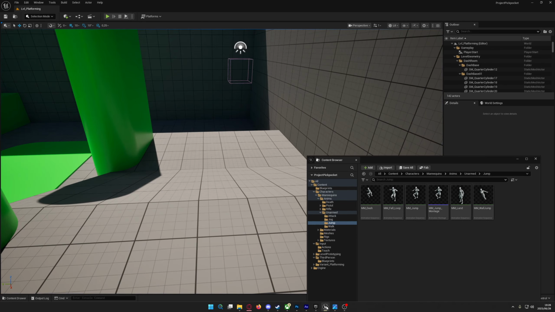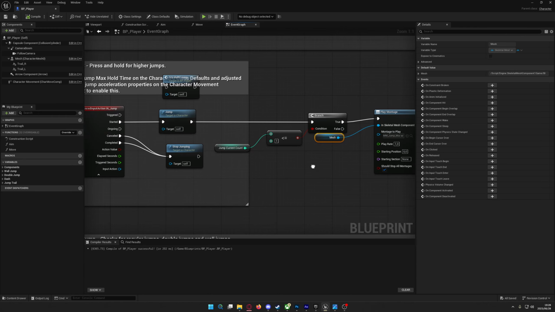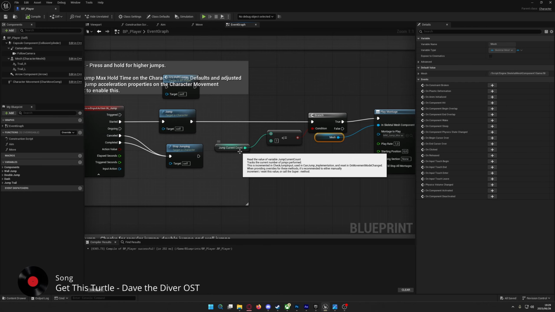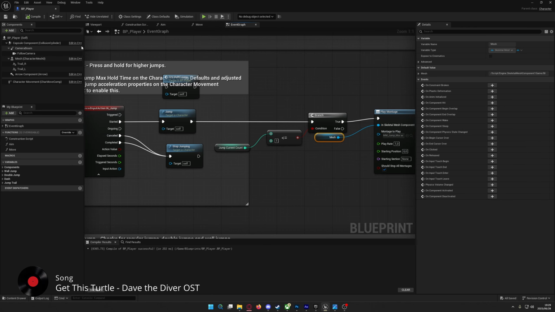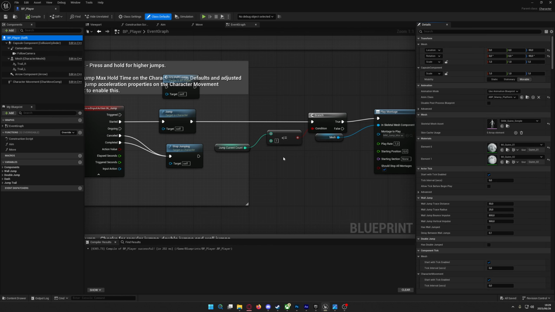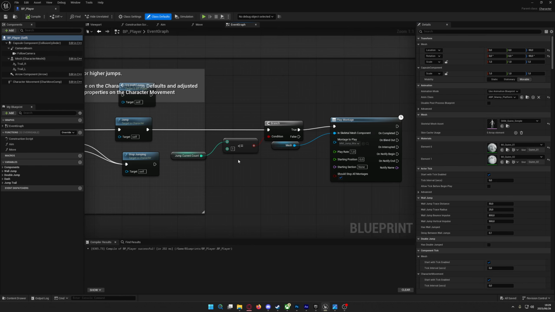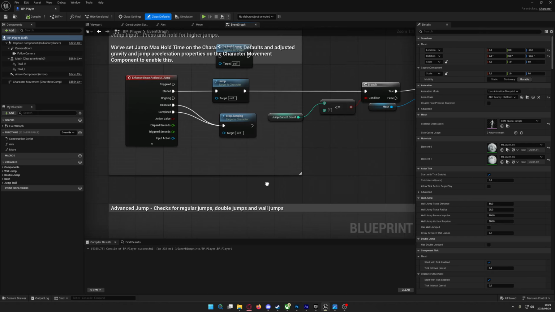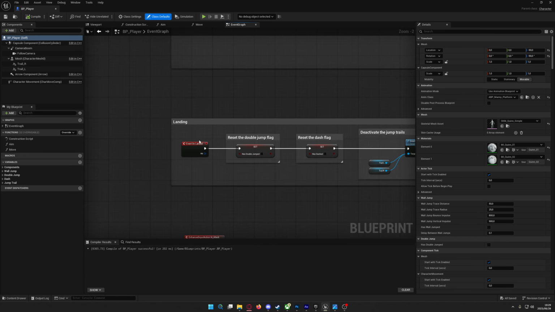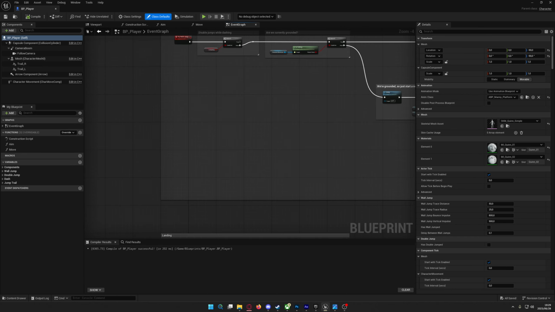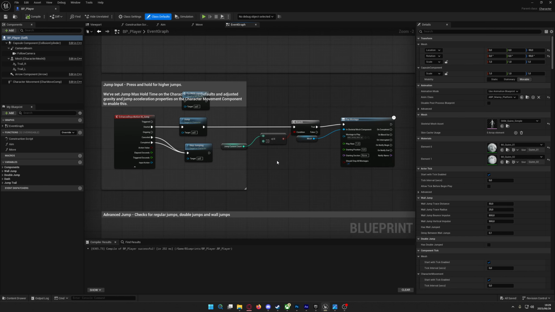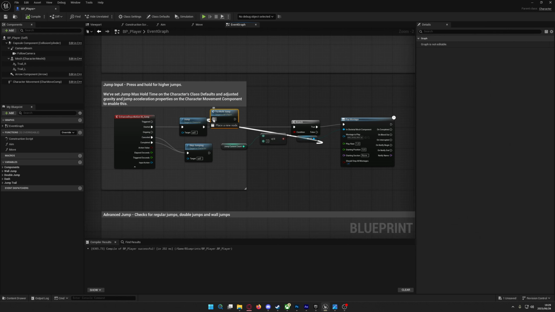So with how that is set up, we can obviously do this with multi-jumps. So if we were to change the maximum jump count here to 3, it would do this every time until we're back to landing, and then with the event on landed here, this will set it back down to 0. So that is how we can easily do this. But with the try multi-jump that Unreal gives us, it sort of does the same thing by playing that original jump animation altogether. So let's just move this to the side for now.